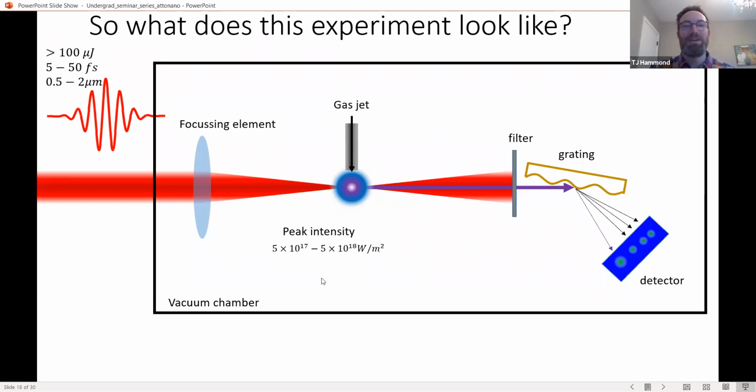So it becomes really expensive because in order to have really bright sources, you need to have a lot of gas, and then that means that you need to have a really large vacuum chamber, and you need to have some really good pumps to pump this out. But you do that, and the light comes through, and you also create the infrared radiation passes through, the visible light passes through, and you also create these high harmonics, and then you can have a really, really thin metal filter, and these are extremely thin, like 50 nanometers thick.